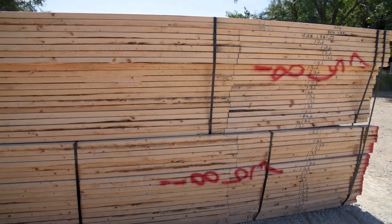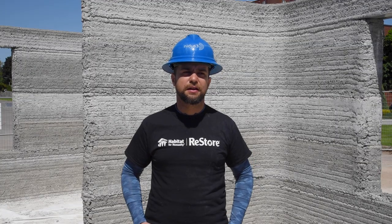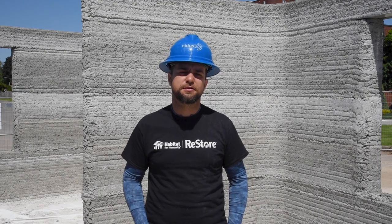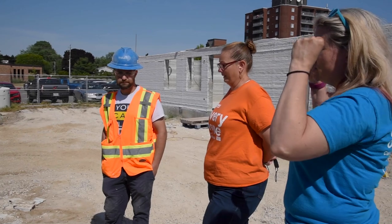So the trusses are already here on site. They're going to be wooden trusses. And then from this point on, everything is going to be, in a sense, regular construction. Roof is going next week.